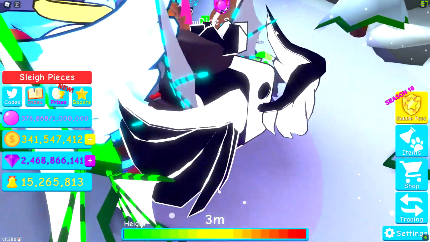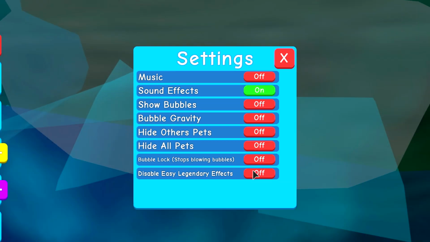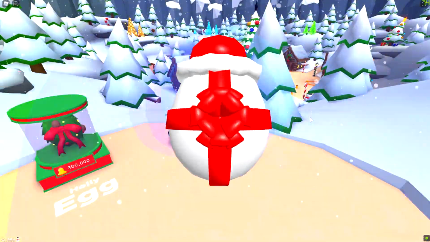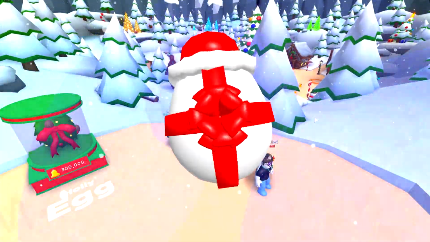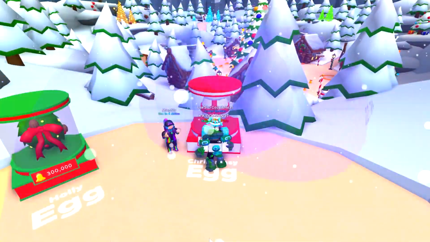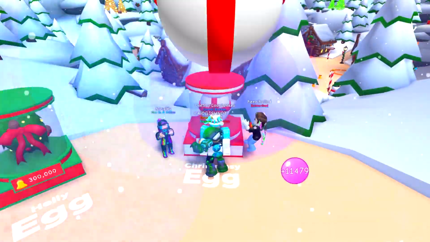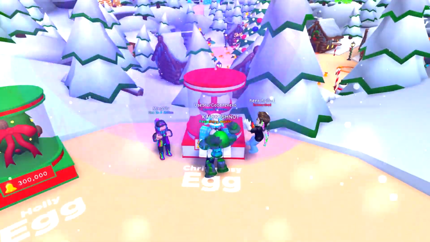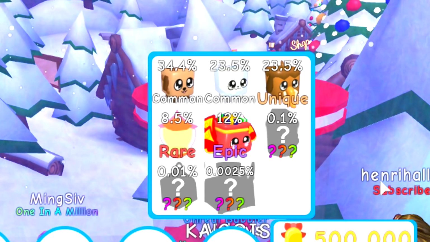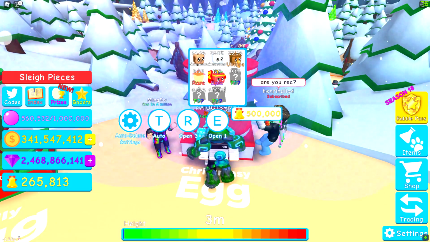We also got a new egg, the Christmassy egg right over here, guys. So let's have a look and check this out. This looks pretty good. I'm only kidding. Christmassy egg. Let's open as much as I can, guys. I'll be back once I'm broke. And we are now broke, so we've got the commons, the uniques, the rares, and the epics, as you can see. We need to get these. I think I've never got a legendary on camera, guys, or secret.